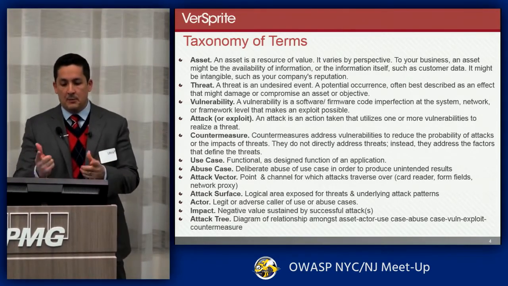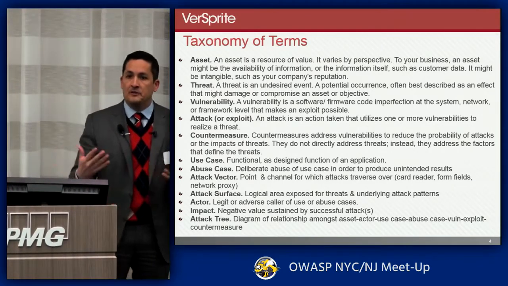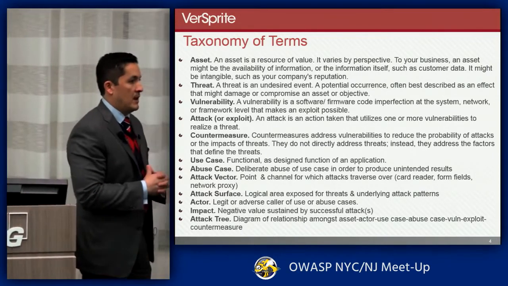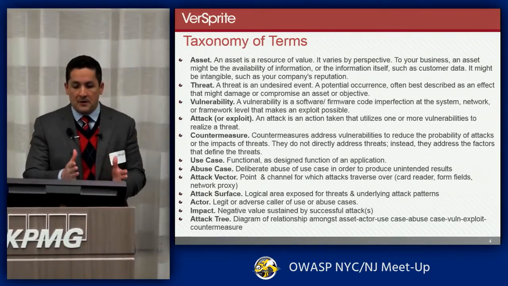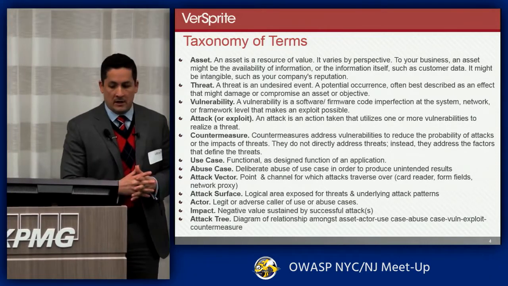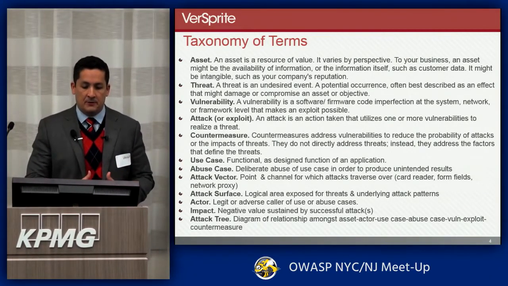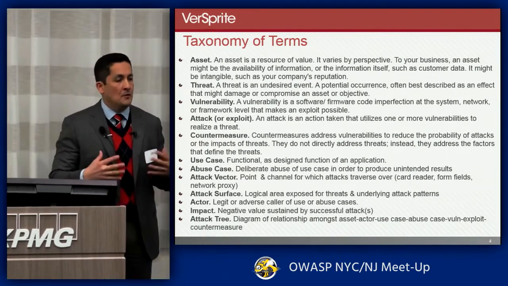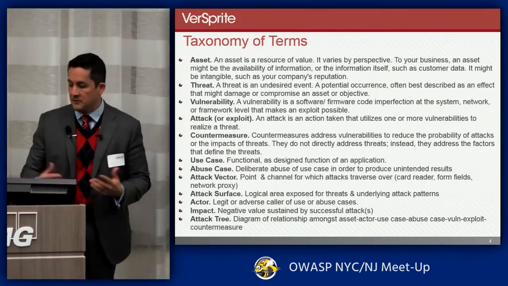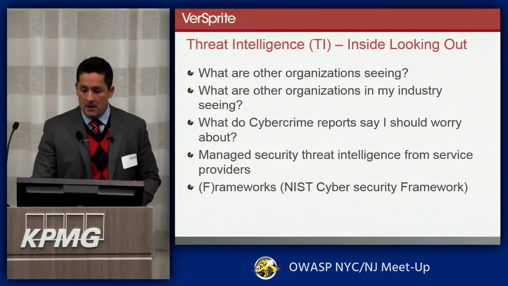Now, the reason I bring this up is because there were some misuses of these terms that are up on the screen right now. So these are the common terms associated with threat modeling. You'll notice countermeasure, attack or exploit, abuse cases, attack vectors, attack surface, actor. All of these things are part of the vernacular that goes into any type of threat modeling methodology.